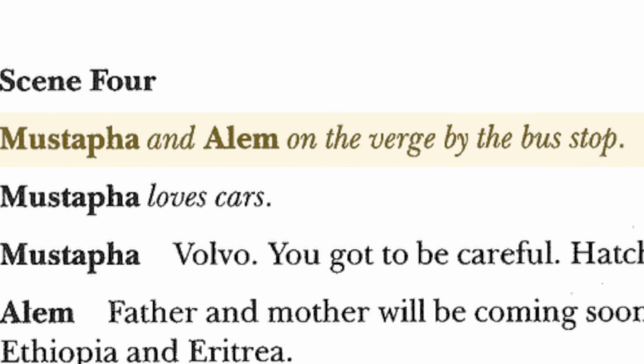Now, sometimes you're going to be given the location in the stage directions. In the scene we're going to look at later on for Refugee Boy, it quite literally says on the verge at a bus stop. It's likely to be a dry day because they're sat on a verge. We're not told that they've got umbrellas or anything, and it's probably after school or before school. But what happens if you don't have that information or you're not sure?